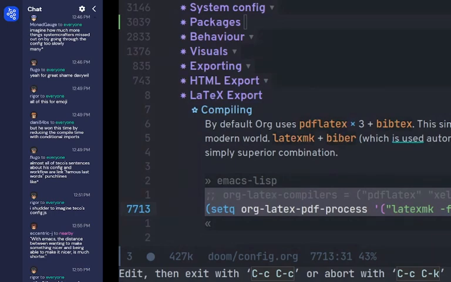It's a one-liner, so it's not really enough to bother with a flag, especially because it kind of breaks other stuff. If you want to switch back and forth between PDFLaTeX, you would then have to switch back and forth between LaTeXmk and Tectonic. You could definitely write it out and do it more, but I feel like it's sort of not worth it when just overriding for Tectonic is one line.